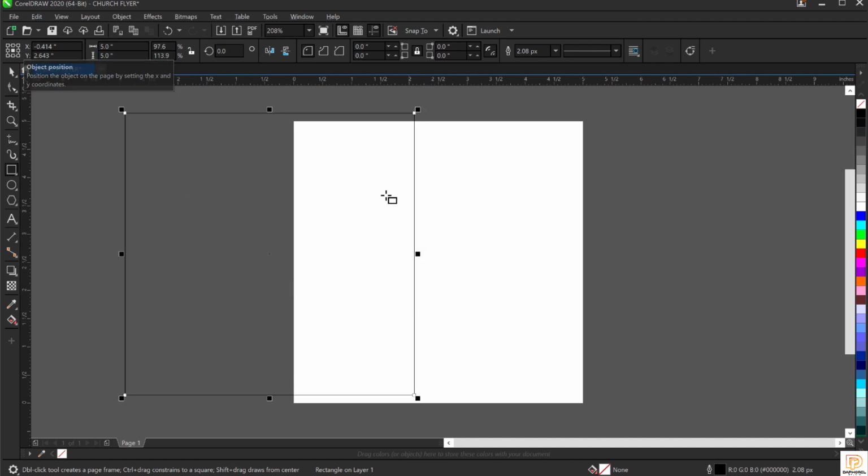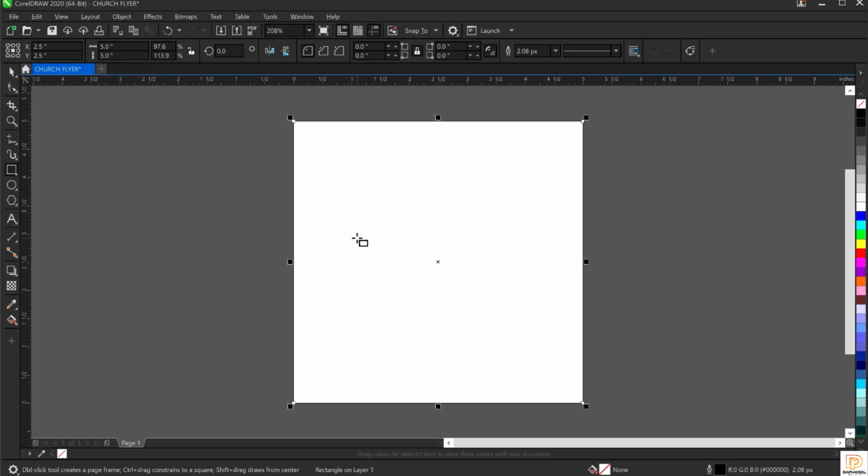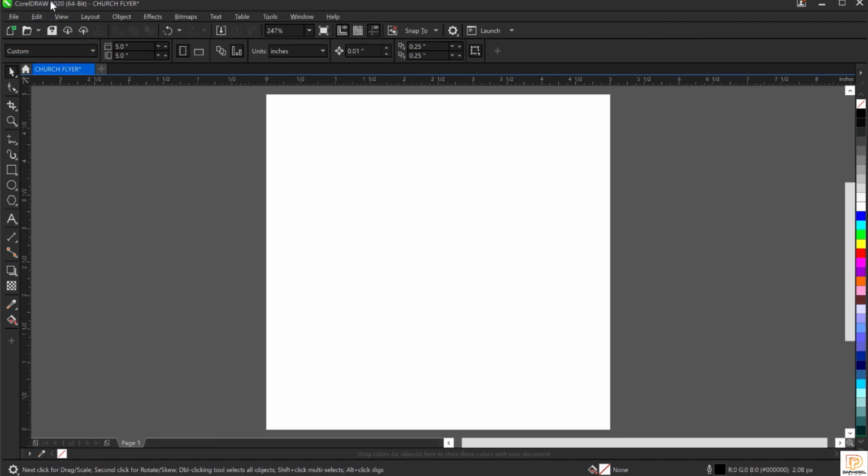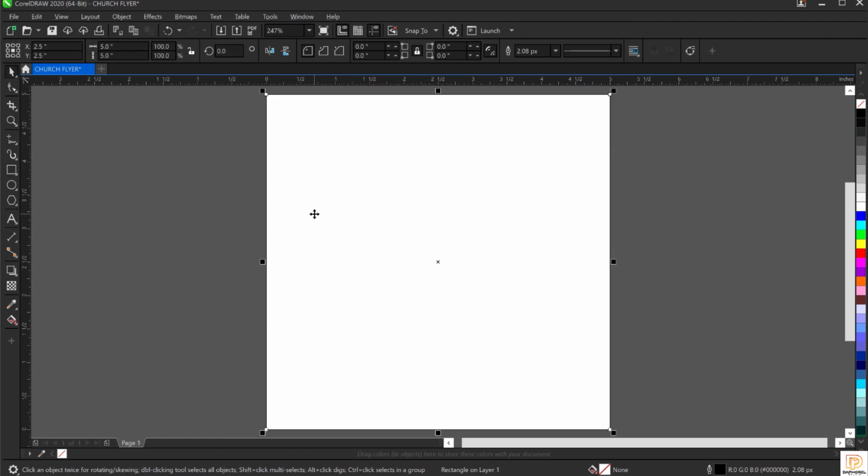You click enter. When you've done this, just press P on the keyboard to center it to the page like I've just done now. If you're using Coreldraw 2020, 2019, 2018, just come over here and double click on the rectangle, and yes, that's how you get it done.